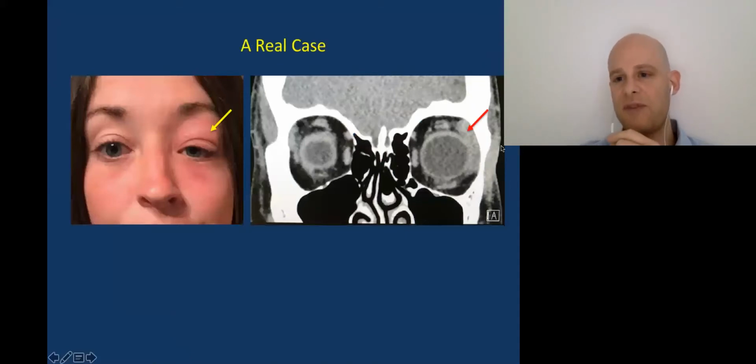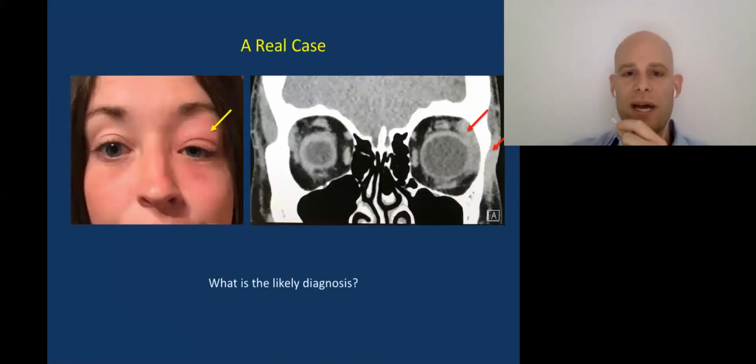And here's her scan from the outside hospital, which shows diffuse enhancement and enlargement of the lacrimal gland. And there's also, I'm not sure why my computer's glitching here. Okay, there's also, as you can see, enhancement of her temporalis, of her temporal fossa outside of the orbit, which is something that you can definitely see in cases of inflammation of the orbit. So she has diffuse enhancement and enlargement of her lacrimal gland and enhancement of extraorbital soft tissue.